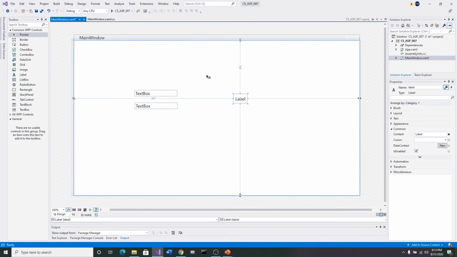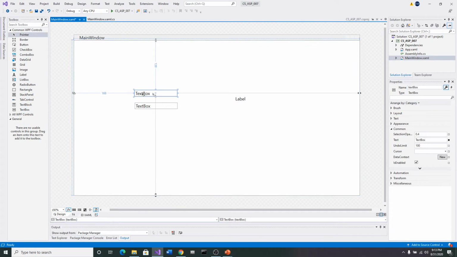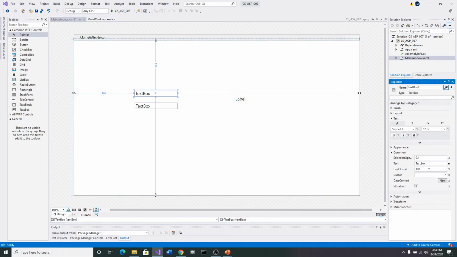Okay. And I'm going to come to this first text box that we have, and I'm just going to put 1 behind that. So it says text box 1 right now. And I'm going to come into where it says text, what it says in there, and I'm going to say number 1.